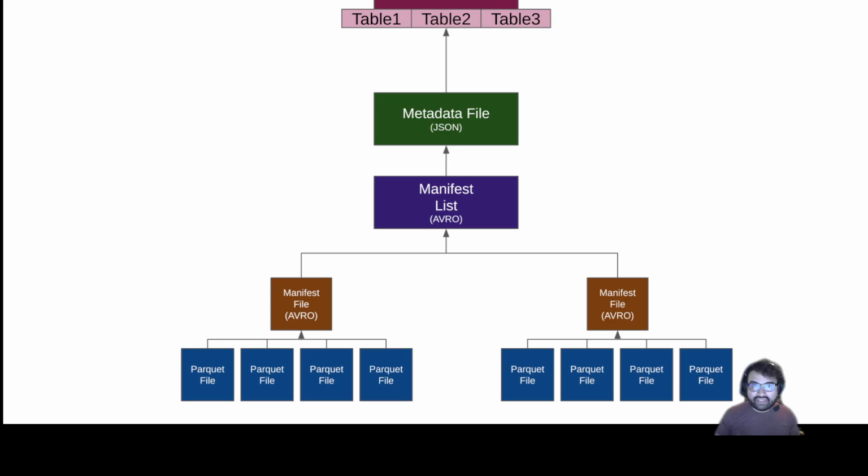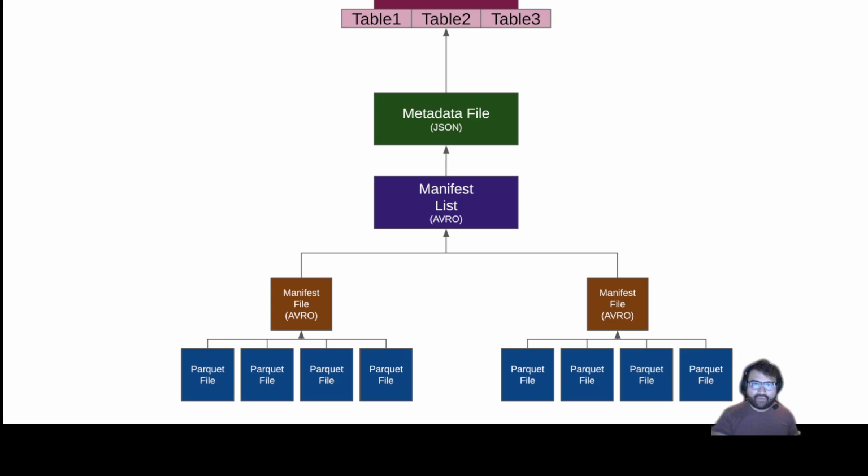Because if it doesn't get to that final step, then any future queries or people trying to see the table won't see that transaction, because it didn't officially commit by updating the catalog. So the catalog becomes the arbiter of basically when things actually happened. So you can get partially through all of this and not complete it. The catalog doesn't know about it, so it doesn't affect anybody else querying the table going forward. And that's how you end up achieving some of the guarantees that Iceberg provides, like consistency and atomicity.